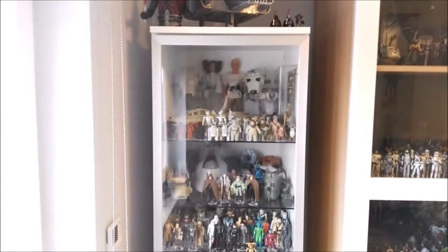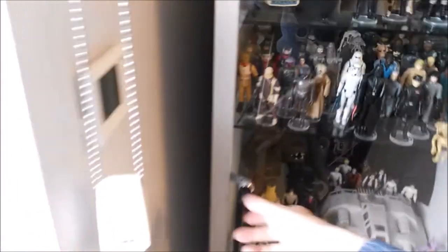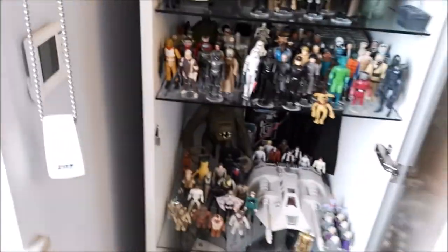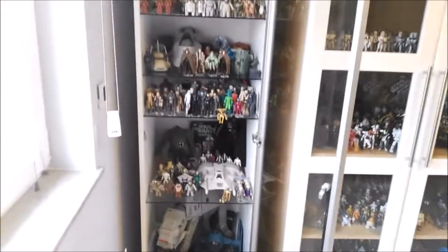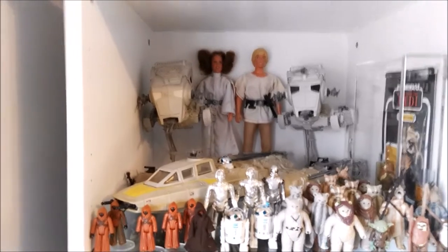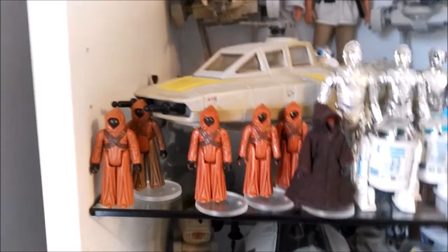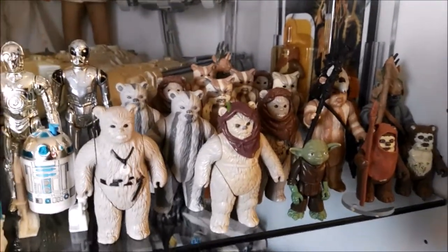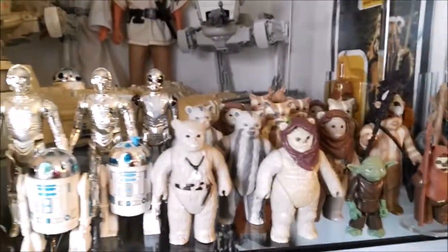Going into my vintage display cabinet — I moved this one from my parents' house because I just love the way my vintage figures look in it. I just didn't want to change it, so I kept it and just reorganized a bit. We have some 12-inch dolls in the back from Luke and Leia, Skywalkers, Y-Wings, speeder bikes, Jawas — a bunch of those I got from my friend the Jedi Code — some droids, Ewoks — a bunch of Ewoks, most of these from my friend the Jedi Code. I love collecting these vintage Ewok figures, Jawa figures, and Ugnaught — I love the smaller characters in the vintage line.